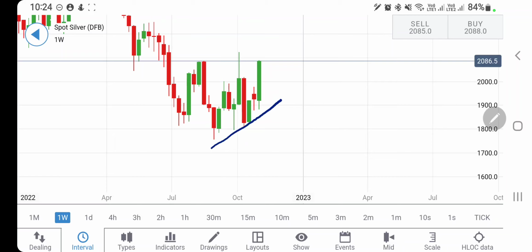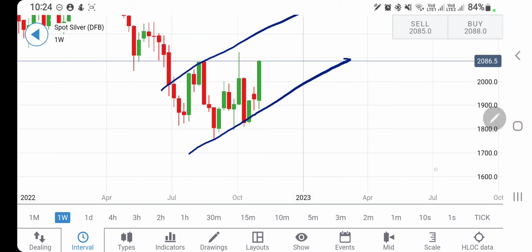Now let's come back to the near-term charts. Higher lows consistently, and this time it has given a breakout here. This is the first green candle. Now see this, if you connect the dots here, yes, there are higher lows, and yes, there could be higher highs. So how far could this rise? Yes, you cannot deny 21.00 or $21, which is a major resistance, or sorry, 21.00 and 22.00, this is a major resistance.